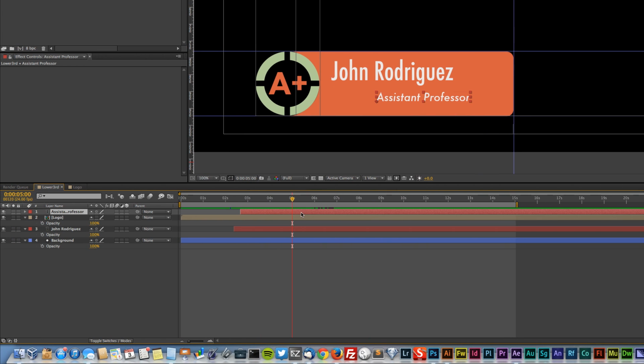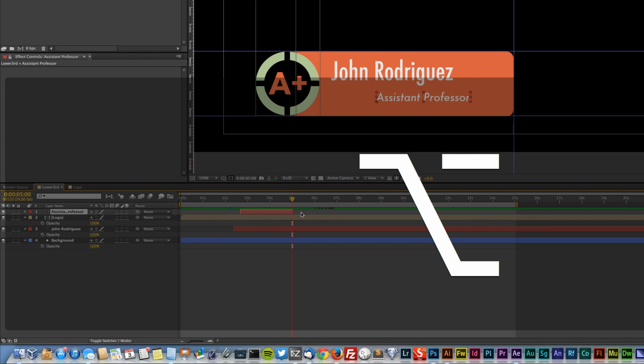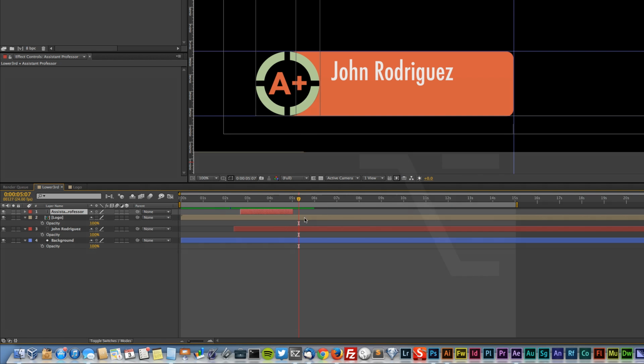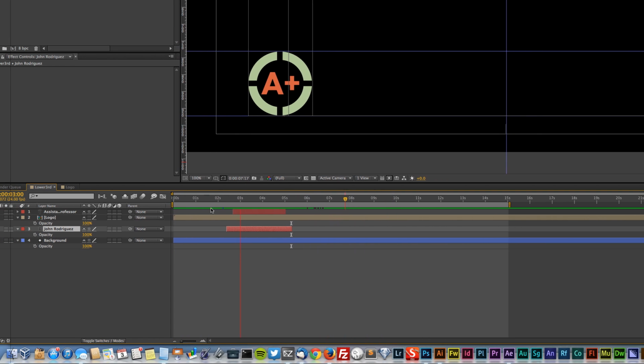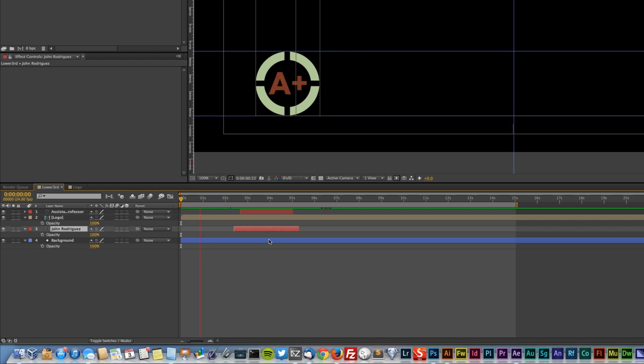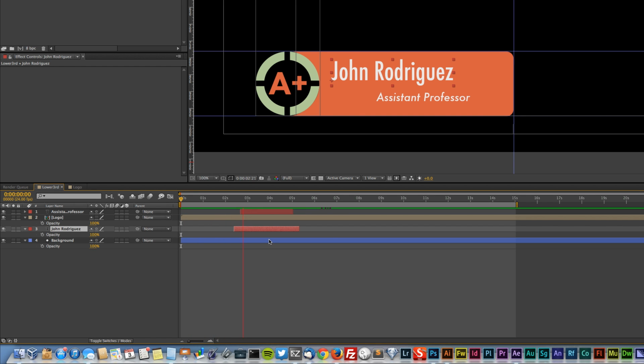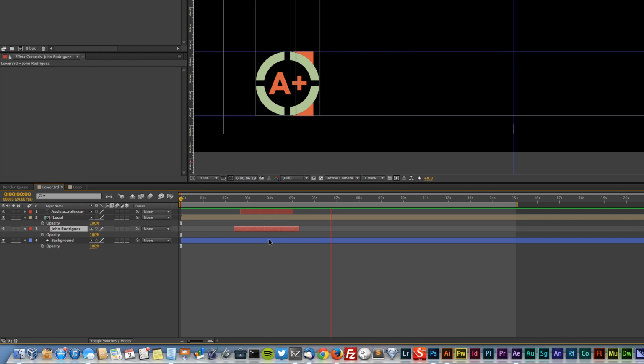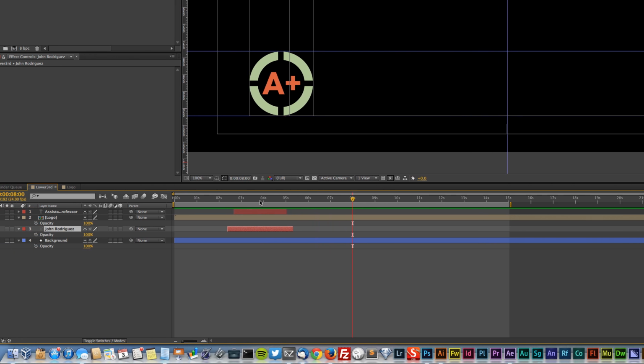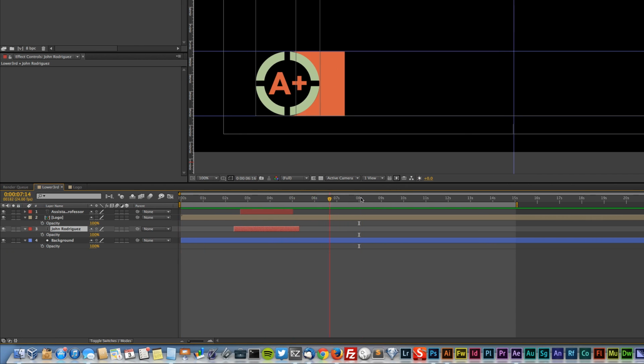And so maybe, okay, Alt, right bracket key, that trims that out, and then the name just right after. So now it looks like this, and yeah, it's pretty cool. And then it goes out. And that's pretty much all there is to it. Not a whole lot of problems.